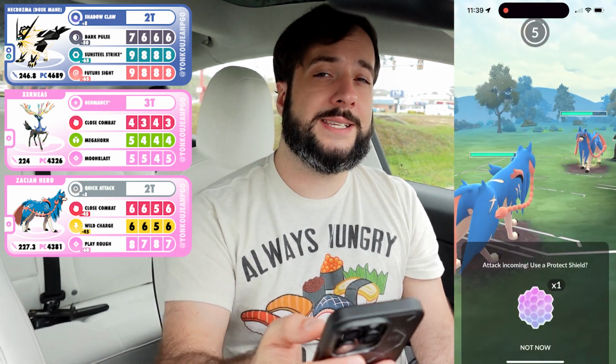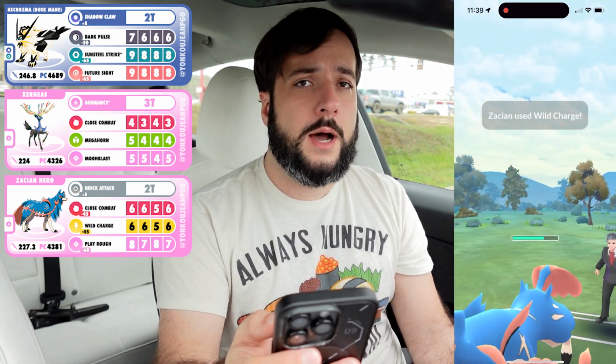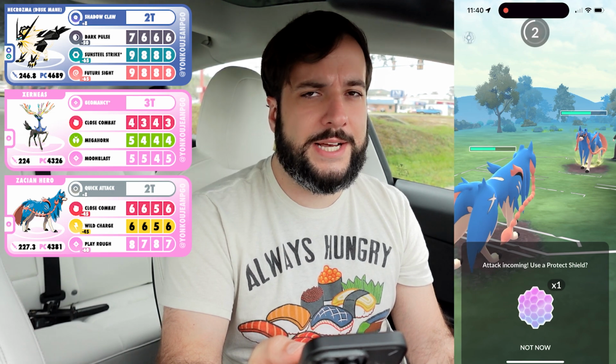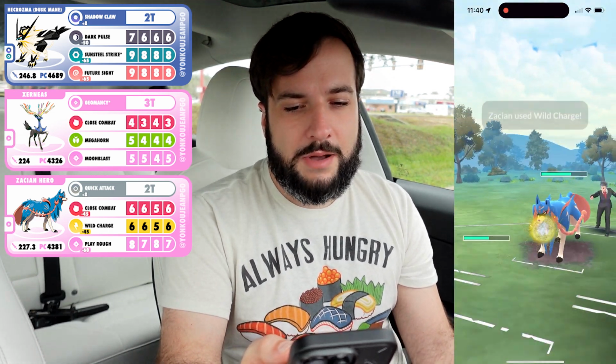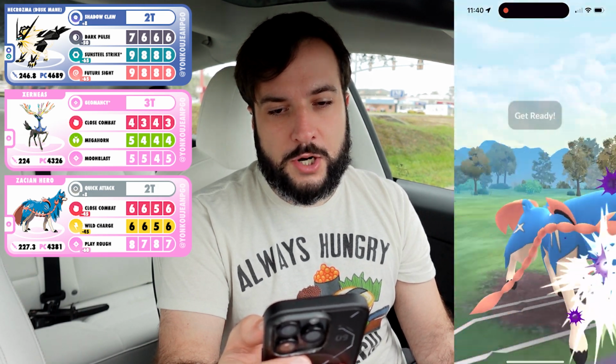So I am using a similar Zacian kit to what we saw from Andres' team. I do have close combat and wild charge, so kind of double debuffing nukes. And it makes the Zacian gameplay pretty interesting at times. My opponent did throw double wild charges, so they are double debuffed. I'm going to go ahead and overcharge just a little bit here.